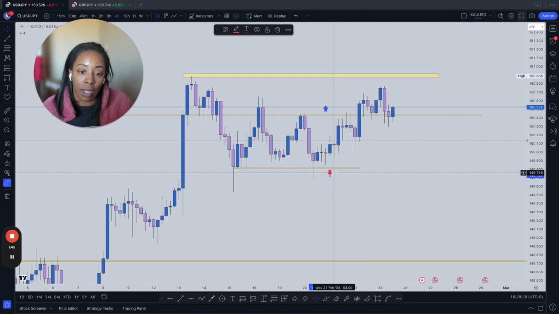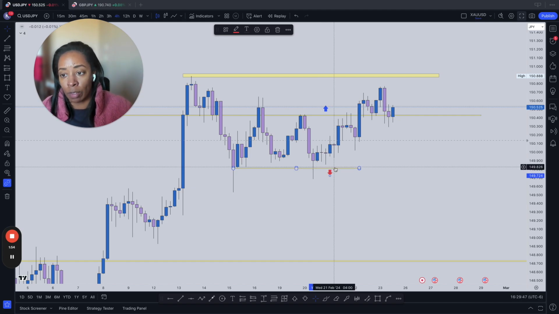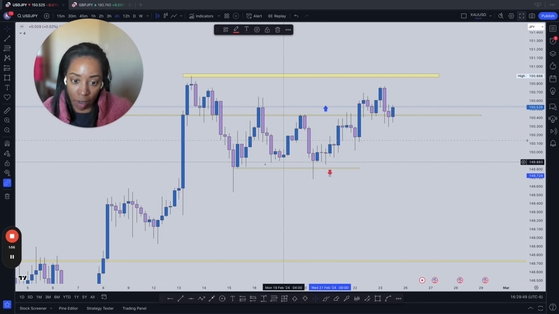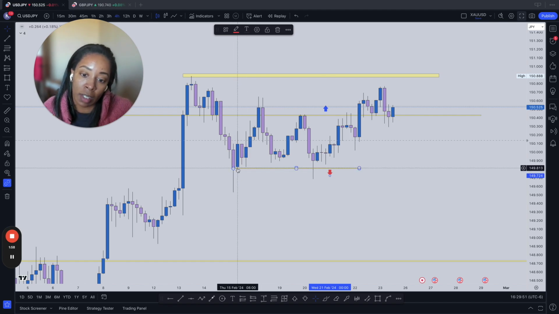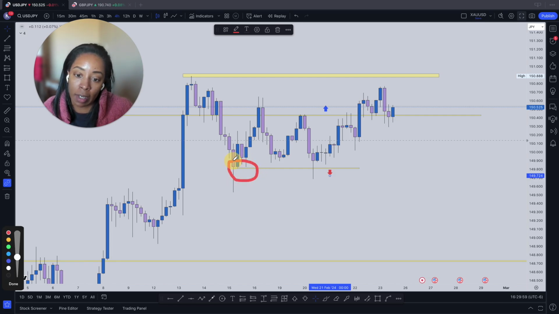Let's see, so these arrows, okay, so I did this arrow right here at this support line or support level on the 4 hour time frame, mainly because we can see that we got a support formed right here. So let me go ahead and get some tools. So yep, that looks good. So we got a support formed right here. We got a big rejection here.